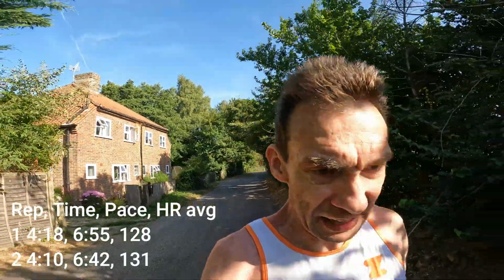Okay, on the rep proper then. Okay, rep 2 done, bag on the money, 6:43. That felt easier actually. I think maybe just a few little downhills in there. There's a few U-turns as well. But anyway, these shoes are holding up nicely. The Adios of old, I remembered.